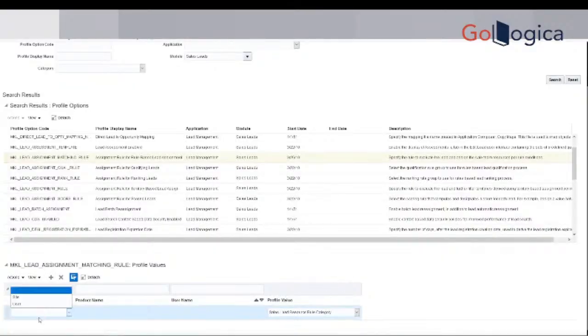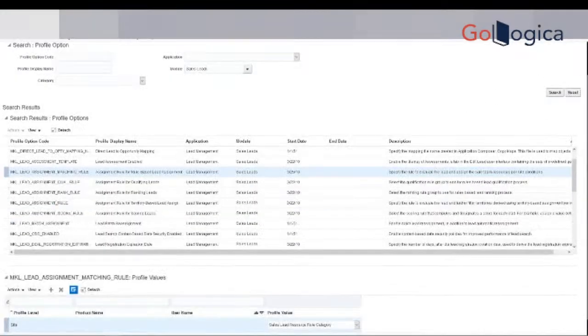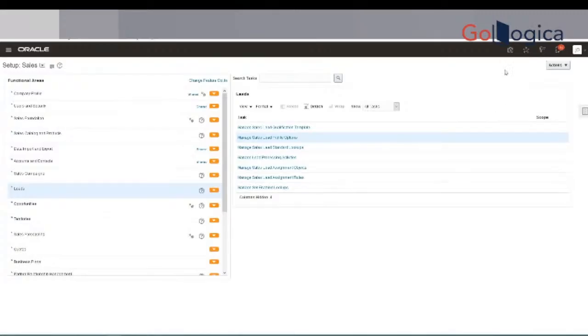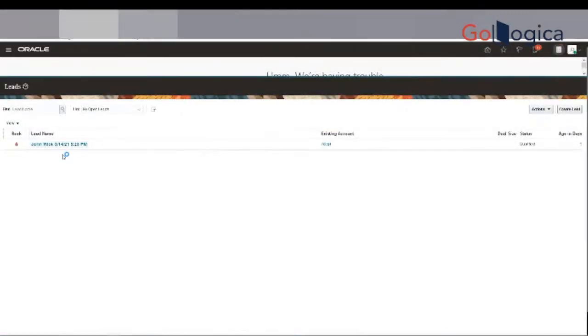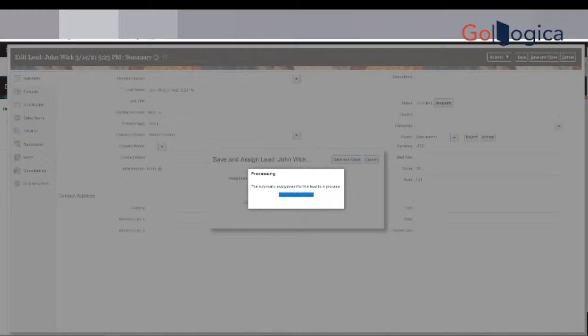This was the rule that we were taking. Now save it. Okay, so now you are all set to run that rule. Let me run assignment. Run immediately. Save and close.